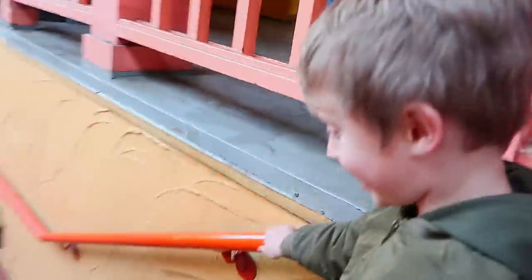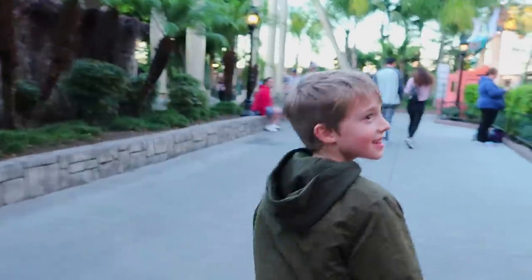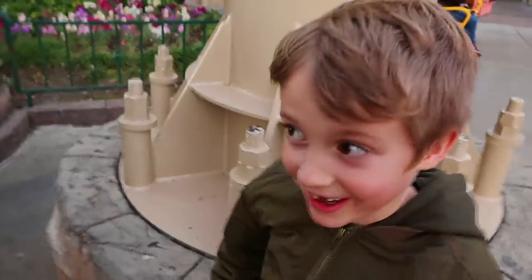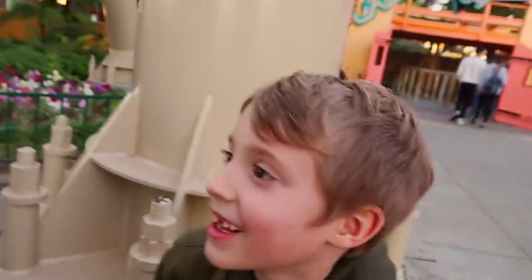So brave! I was terrified! Oh my gosh! You think I'm scared? You were scared? Dude, we went upside down! I'm not scared! You are the bravest kid I've ever known! Oh my gosh! I was scared! I actually kind of wanted to do it again! Corbin says he wants to do it again, and I'm like, we went upside down. Corbin wasn't even scared at all. It's not scary. I thought it was terrifying. I screamed the whole time. I want to go. Good job, dude.